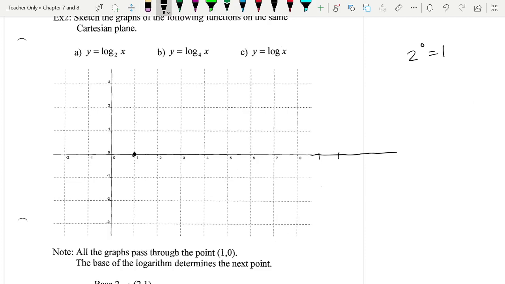And then what's the next place where I'll have a dot? Well, how about at 2, right? Log to the base 2 of 2 happens when y is 1. When's the next place I know I'll have a dot? If I'm multiplying 2's together, what's the next place that I'll have an integer amount? Aha, it'll be 4. 4 will happen when y is 2. And 8 will happen when y is 3. And then if you want to get fancy, a half will happen at -1 and a quarter will happen at -2. And I think you get this. I guess this would be an eighth. There we go.